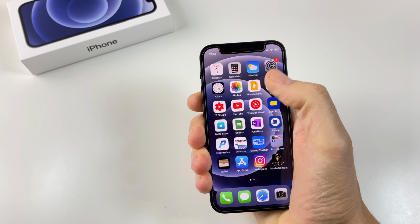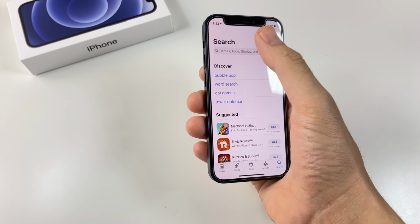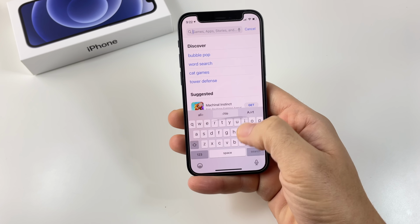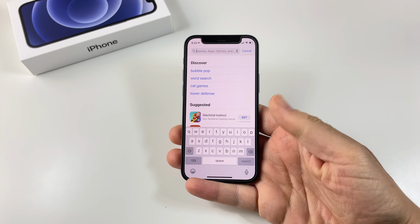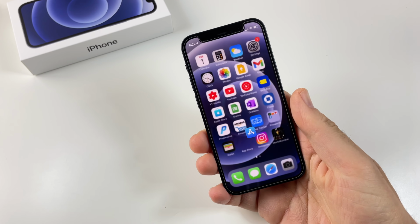But still, where it does feel that similar feel is side to side. So swiping, you know, if you're typing side to side, or if you're even swipe texting, it's super easy to go ahead and one hand type this thing. And it's about the smallest you're gonna get right now in a current iPhone. So definitely a beautiful overall size here.